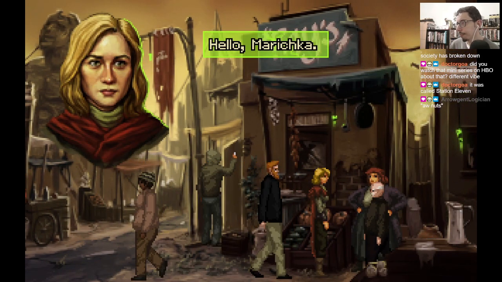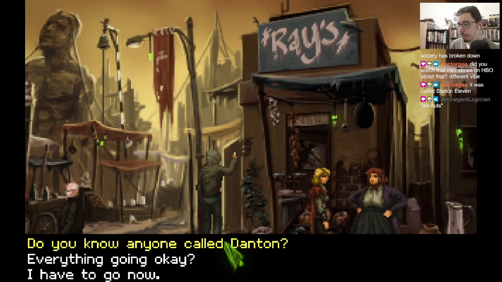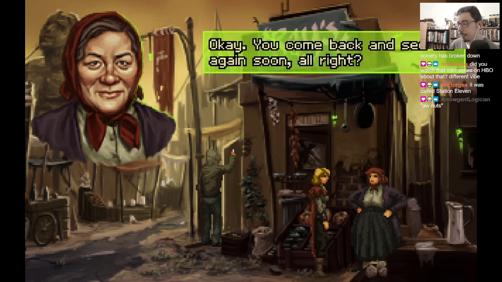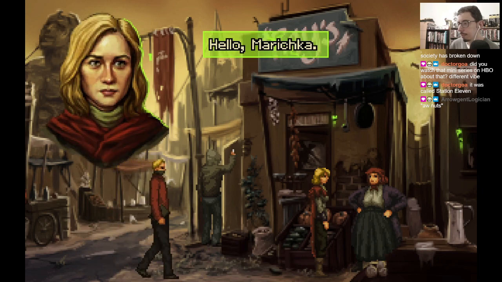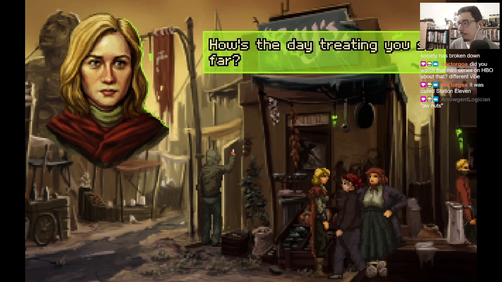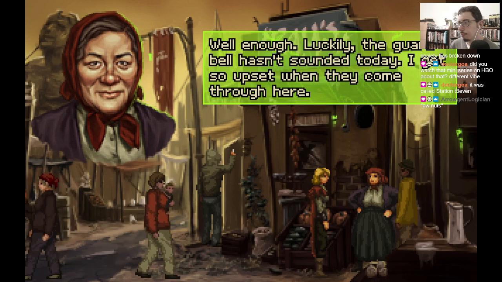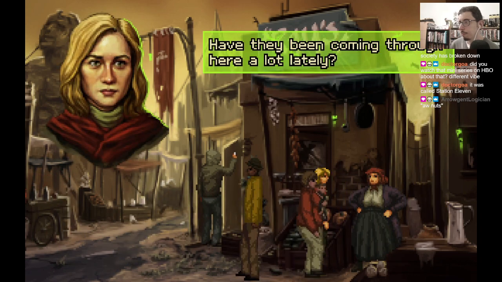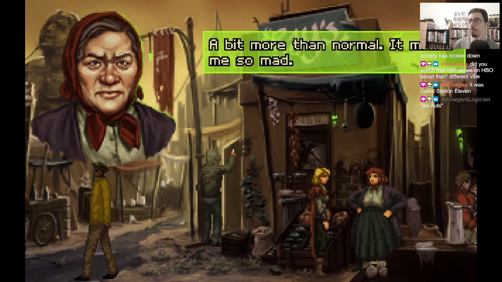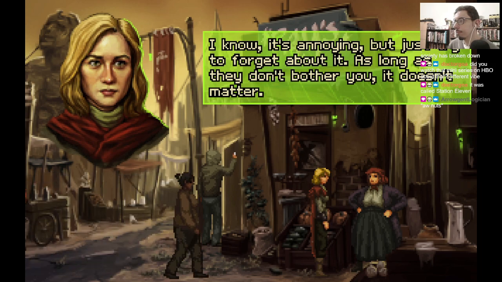Hello, Marishka. Amy, hello. How's the day treating you so far? Well enough. Luckily, the guard bell hasn't sounded today. I get so upset when they come through here. Have they been coming through here a lot lately? A bit more than normal. It makes me so mad. I know, it's annoying. But just try to forget about it. As long as they don't bother you, it doesn't matter.